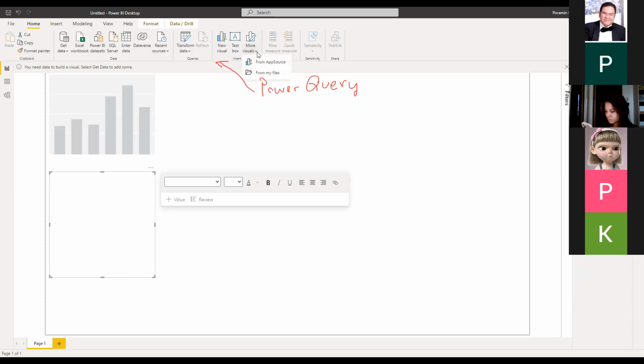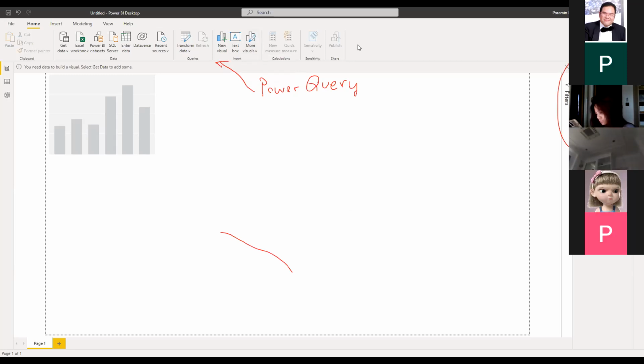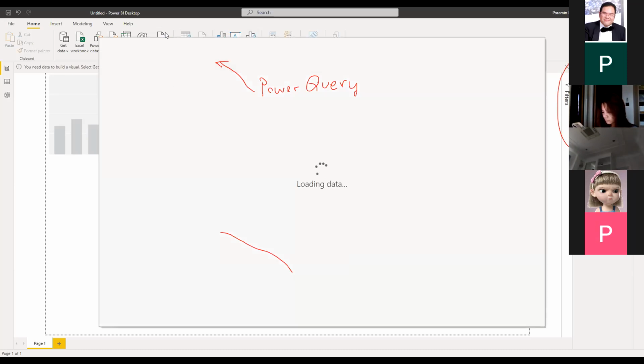More visuals is important as well, because I'll give you an assignment, just to give you some idea first. For the current visuals that Power BI has, you can see them here. These are the standard visuals that Power BI has, but somebody may say that it's not enough, I want some more. So here you can choose more visuals from the app source. You can try clicking on it. You can choose this one, which is the app source.